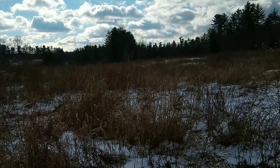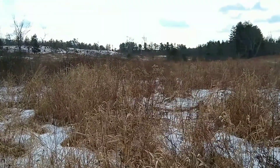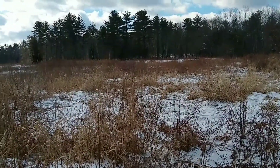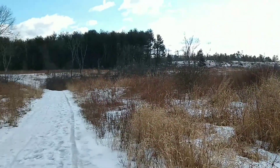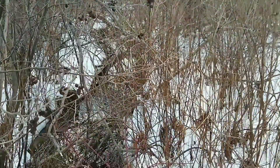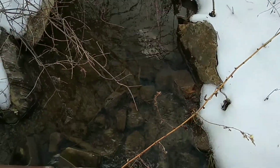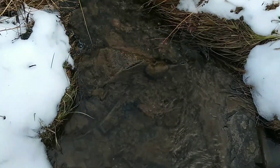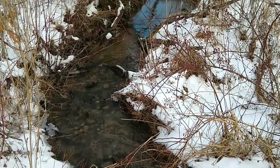It's nice to see there are a lot of small animal species that need this kind of environment to survive in. So it may look like a field, but this is a very important area for a lot of different types of animals. We're going to continue on down the trail, and we've come up to a stream — still running despite the cold weather. You have to love that trickling sound.